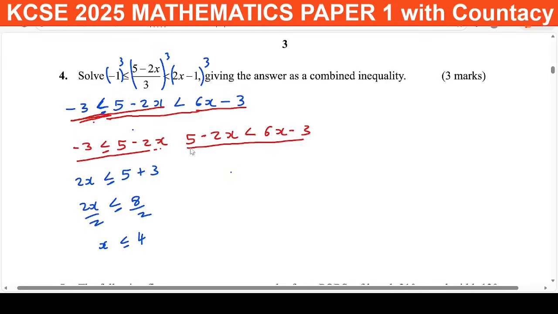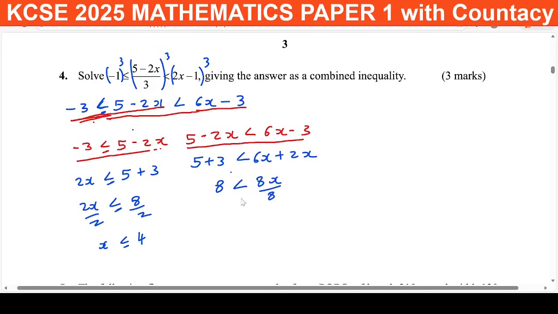Let's go to this other part over here. What's the best approach to go about that? In order to avoid dealing with negatives a lot, we can take this 2x to the other side and negative 3 to the other side, such that on this side we are going to remain with 5, and then we take this 3 to this side to have positive 3. The inequality sign remains the way it is, and then on the right side we are going to remain with 6x, and then we have negative 2x, we pick it to the other side, we have plus 2x, and finally we have 5 plus 3, 8 is less than 6x plus 2x, that's 8x.